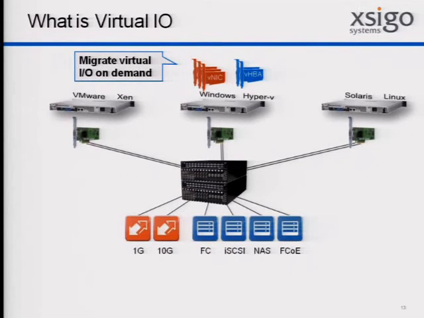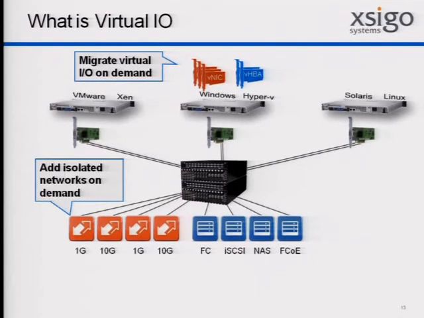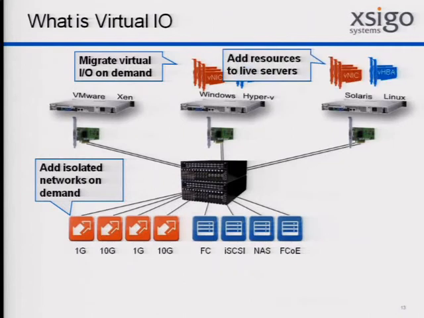Let's say you need to add a new network in, and I need to add a new NIC to these servers. I need to add a new interface to access that new network. In the I/O Director, we plug in new I/O modules. We hot plug them. Once they're plugged into the system, you can create new NICs and new HBAs on any server in the fabric to access those new cards.